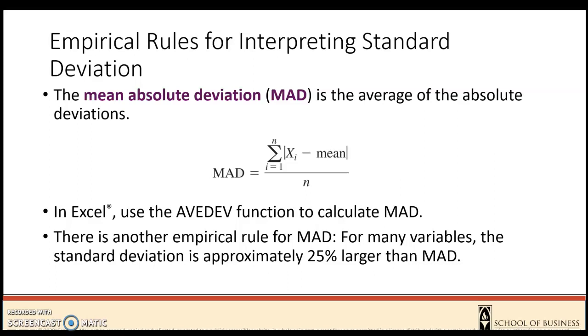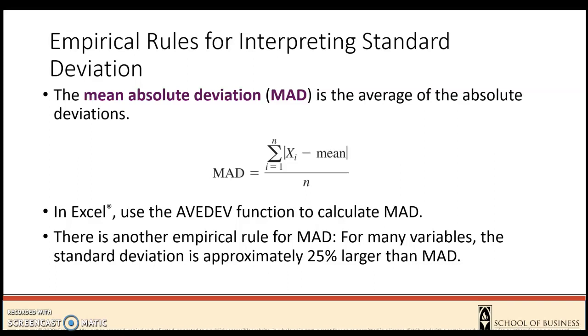So how can we interpret standard deviation? This is something that we are going to look at quite a bit, and we're going to use the mean absolute deviation. And so this is the average of all the absolute deviations. So I take the actual value that I've got, subtract the mean, add those all up, divide by the number of observations there are, and this gives us the MAD, the mean absolute deviation. We can use the AVEDEV function to calculate MAD. Typically I don't do that. Typically we'll do the average and then we'll divide it all out, but we'll see that all in the class.